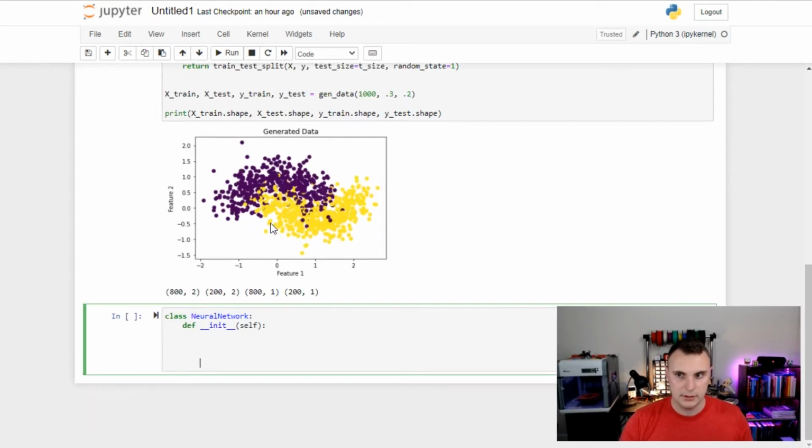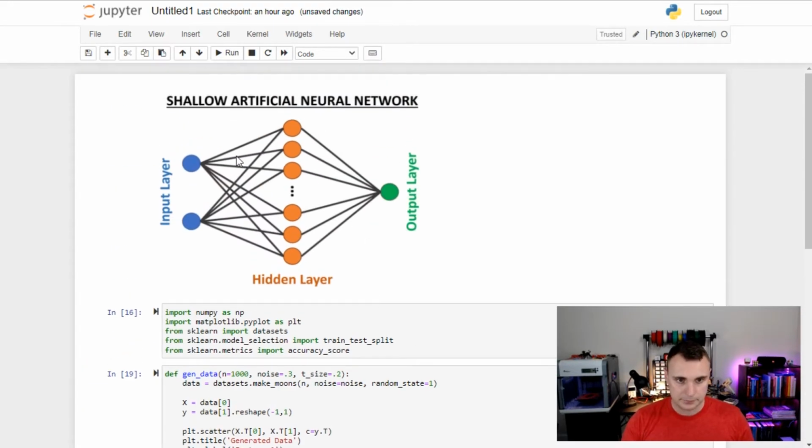So if you remember the last video, the first thing we did was we initialized the weights. So I'm going to do the same thing here by making weight 1. And that's going to be equal to np.random.randn. And now it's not going to be as easy this time because last time we could have one weight per each input variable. However, if I go back up to the top, we no longer have an input to output mapping. We have to account for all of these different lines right here. And each of these lines have their own weight.